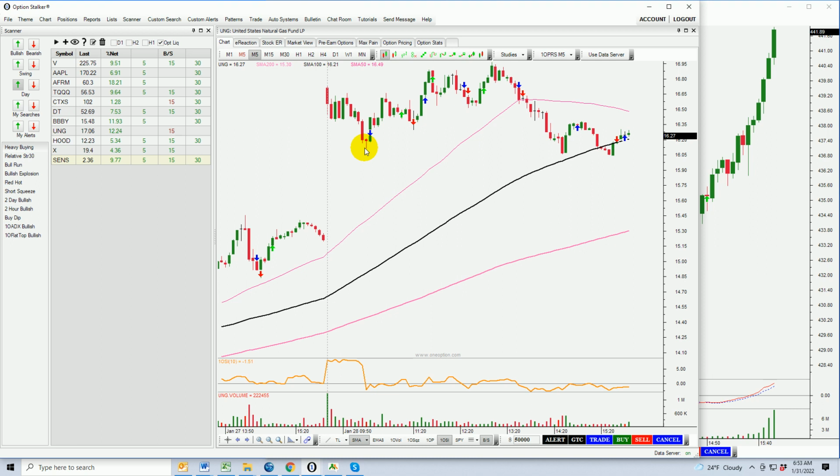Back to UNG. So if you're in here, you're going to try and scratch the trade after you see this kind of choppy movement. You get a breakout, you want to see big volume. It did have nice volume. And then you want to see follow through buying. Didn't happen. So put your order out there, see if you can scratch it. You would have been able to scratch it here. Wouldn't have been stopped out here or here. And you'd be able to go to the sidelines and evaluate what's going on with the stock.